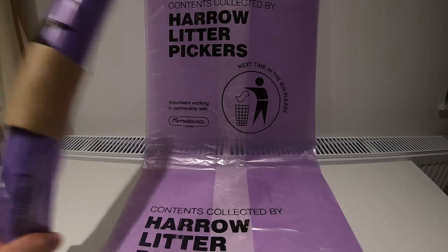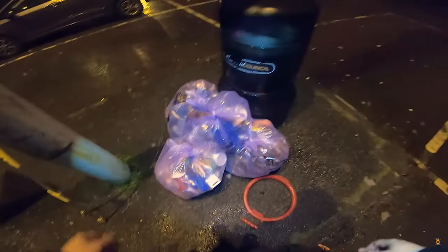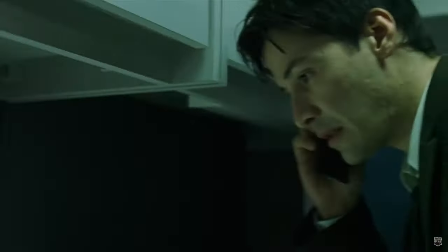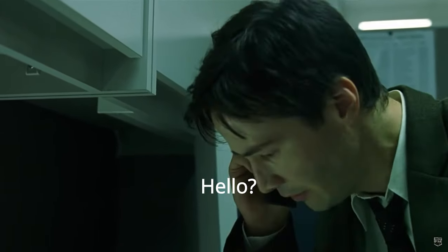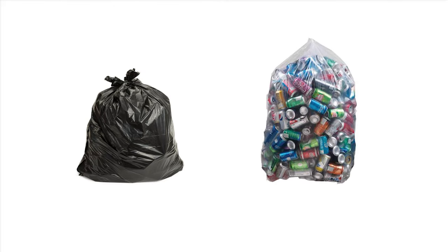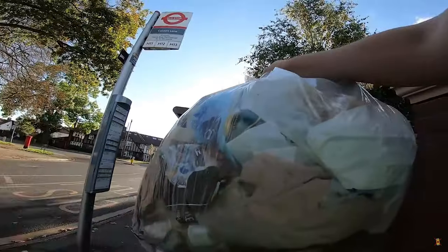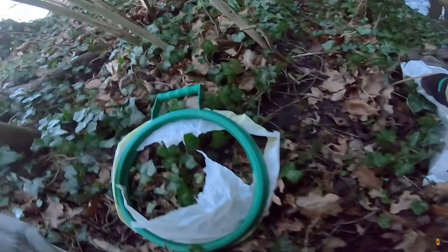Bags. I'm lucky to have plastic bags provided by our local council — they're sturdy, dependable, and free. There's a good chance your local authorities can provide you with rubbish bags for free, so contact them, tell them you're a volunteer, and see if they can help. If they don't, it's not the end of the world, but you'll need to get your own. I fully recommend clear or semi-transparent bags over opaque ones, as it's much easier to tell what's inside. A good-sized bag is between 60 and 90 litres. Avoid bags that are too small, too large, or very thin and flimsy — get something reasonably sturdy.